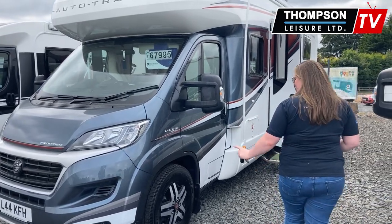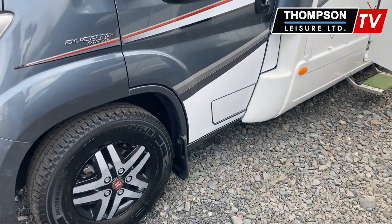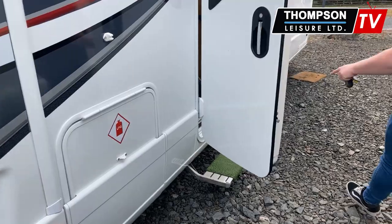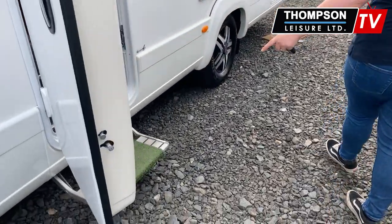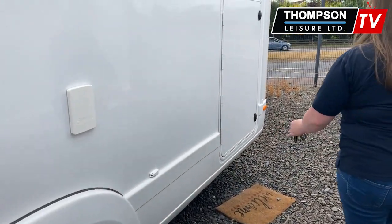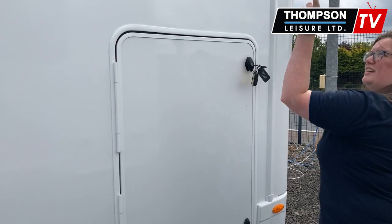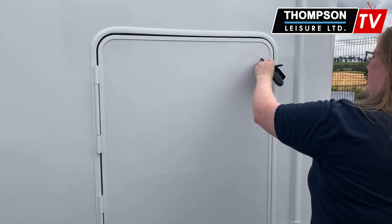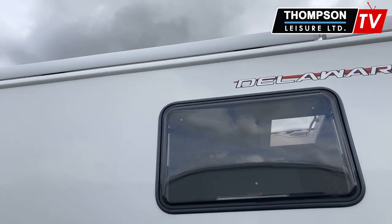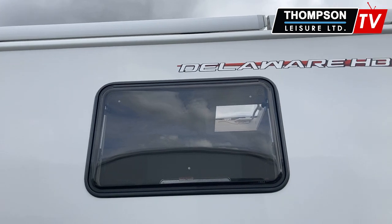So come on. First of all, you have your 16-inch factory fitted alloy wheels. You of course have your gas locker in there. This comes with an electric welcome step. And down the back you have your garage. When I open this up, you can have a look at the full length awning and awning light. And there's your huge garage.